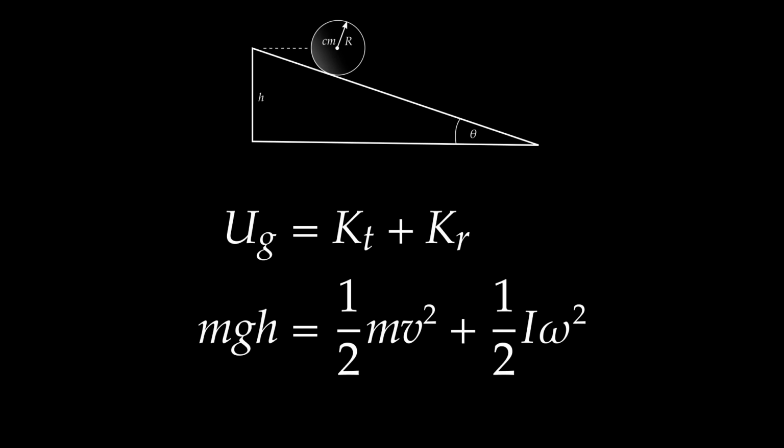But also, because it is rolling, it will be rotating simultaneously. That is what I'm implying here, is that at the bottom of the ramp, it has two kinds of kinetic energy. Translational kinetic energy, which I'll call kT, and rotational kinetic energy, which I'll call kr. So I have to write this as the sum of the translational kinetic energy, 1/2 mv squared, plus 1/2 I omega squared. Two different forms of the kinetic energy.